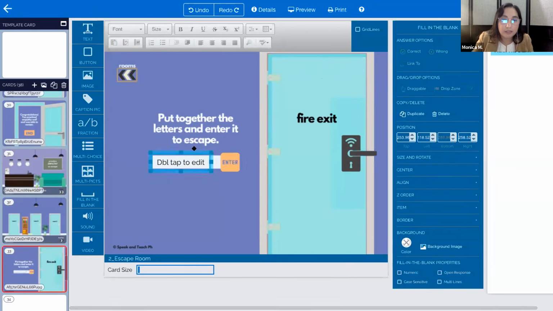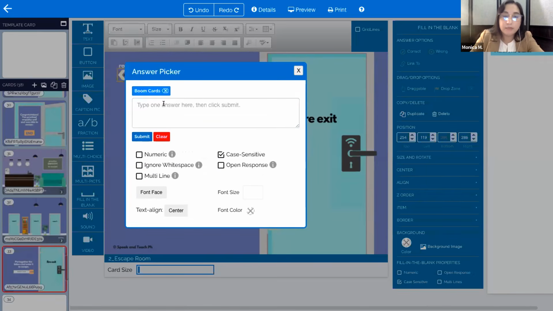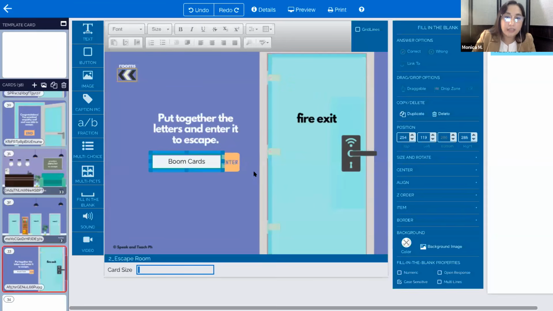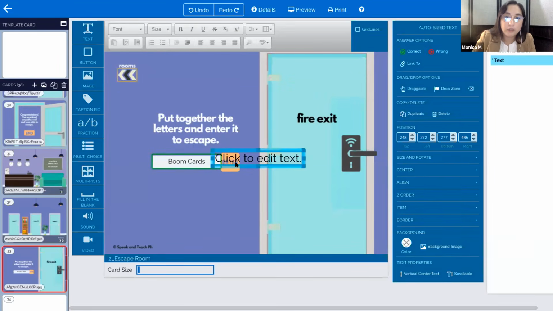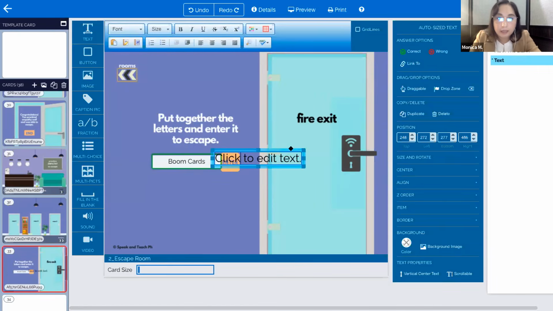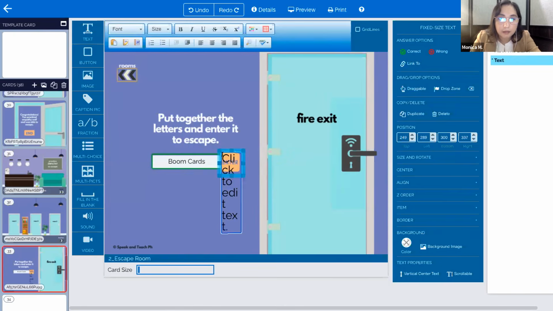Let's set our answers to be boom cards again. So it would just be the same. I want it to be case sensitive and then type boom cards. Okay, submit. So it must appear here for it to be recognized as the correct answer. And then for this one, of course, I can just click overlay and then resize it.